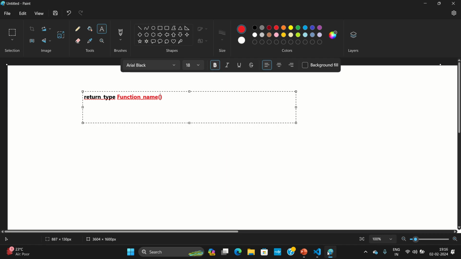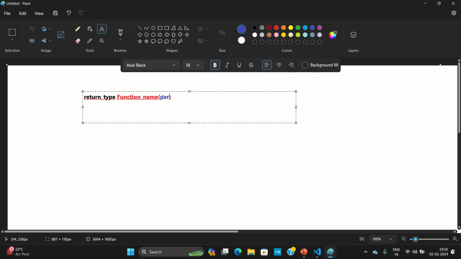Okay, so the function bracket, and here you can take the arguments to be passed to the function. See, inside this function bracket, you can keep no arguments, that we will discuss later.